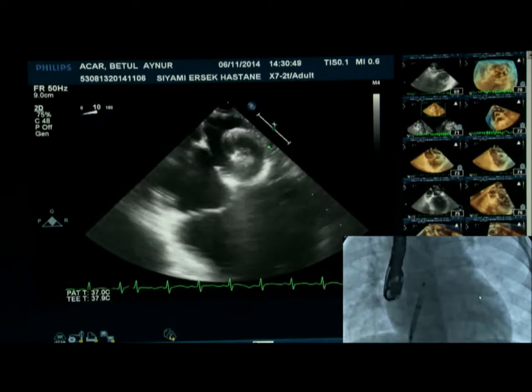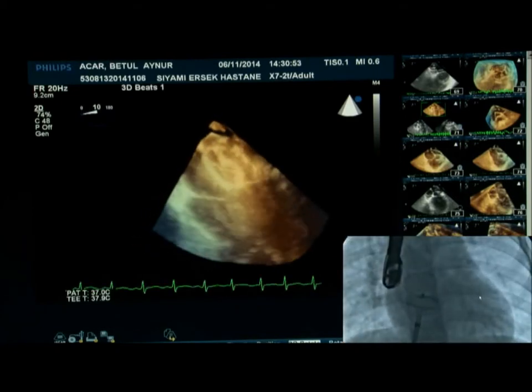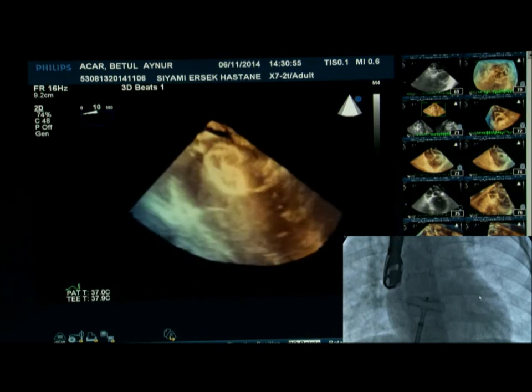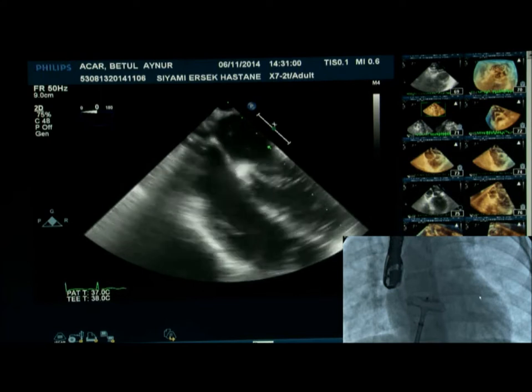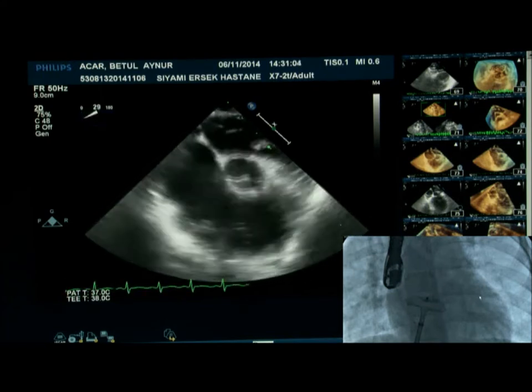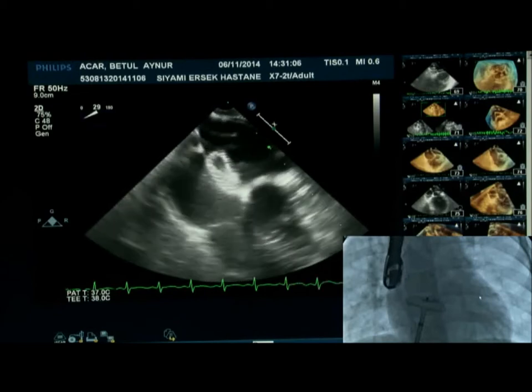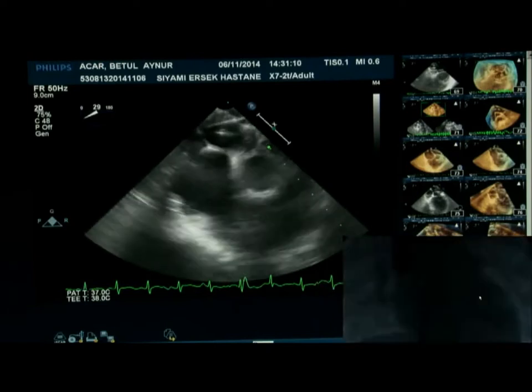Okay, Nazmi. Very slowly, okay. All right, stay on the 2D now, and that shows the left atrial disc. Yep, and stay on that view.